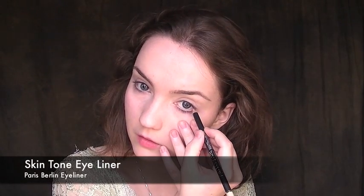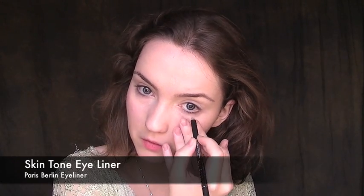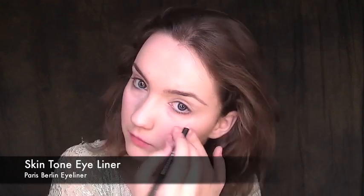To brighten up the eyes a little bit, I'm going to be using a peach eyeliner, and I prefer peach because it looks a lot more natural than white.